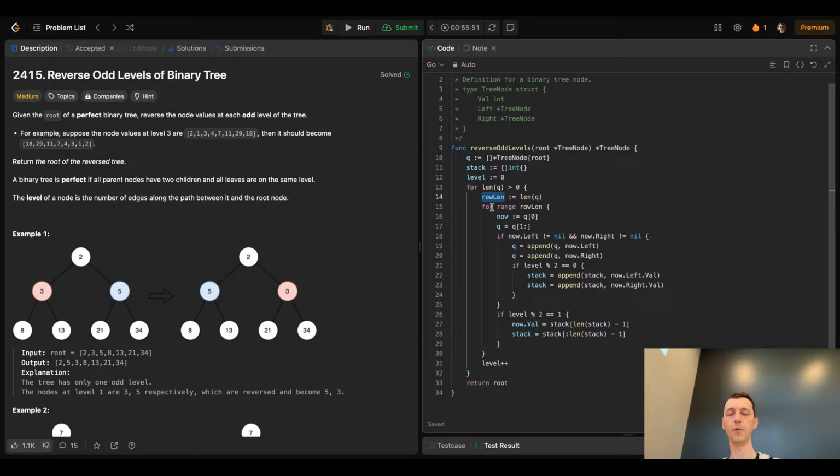And for that length, for range of row length, this many times we are going to go over the queue. We dequeue the first element from the front of the queue, and we remove that element.